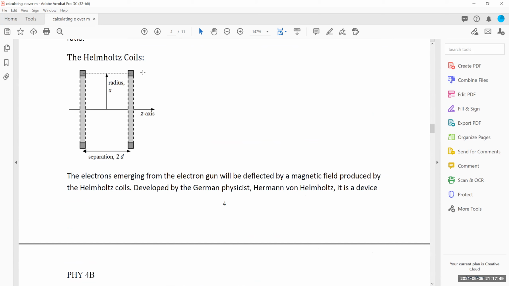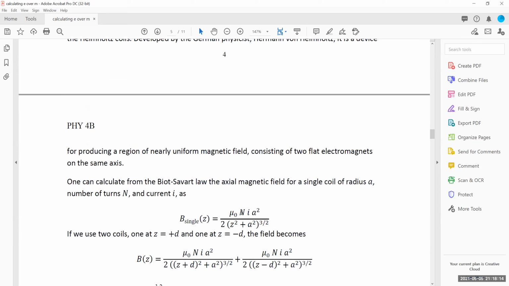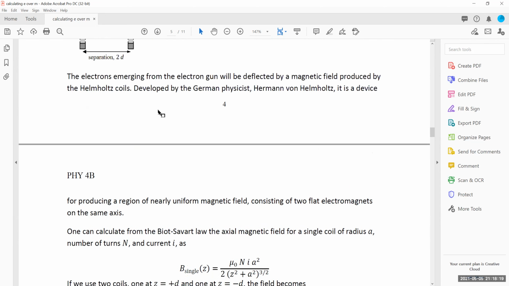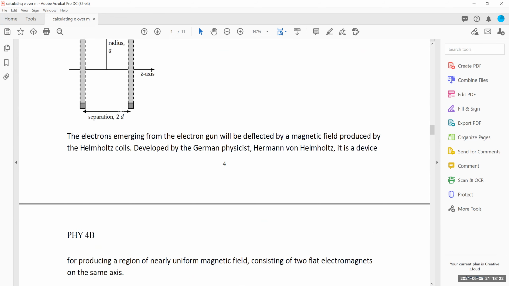So when we did it in lecture, we found that it's mu naught times the current times this distance squared, which we called the radius squared, divided by 2 times open parentheses X squared, how far we are from it. Since we are somewhere in the middle, here it's going to be a Z component. So it's going to be Z squared plus A squared to the power 3/2. But I have n terms. I don't have only one loop. I have n of them. So that's why I have an n in the numerator, because each and every one of them will give me a magnetic field. But I don't only have one. I have 2 of them actually, separated by distance 2d.